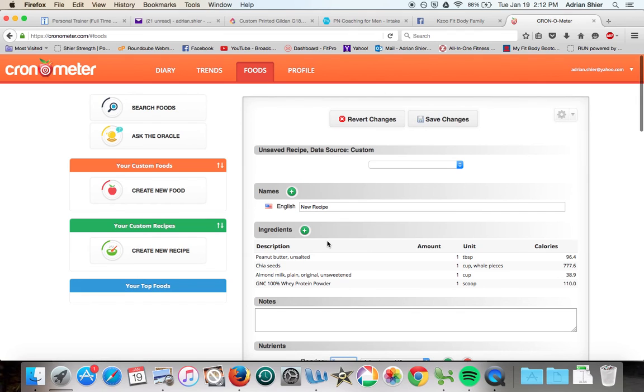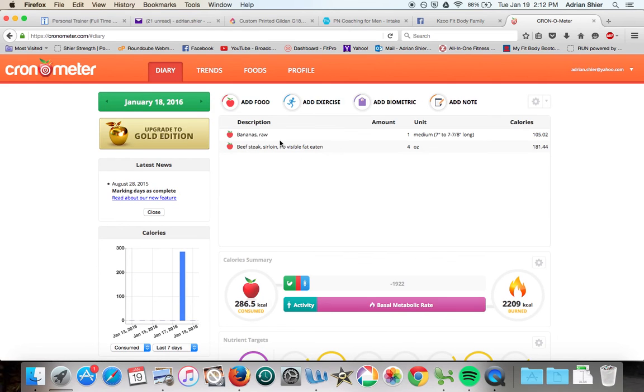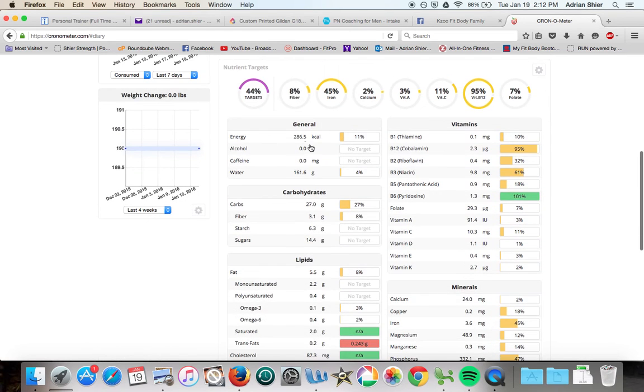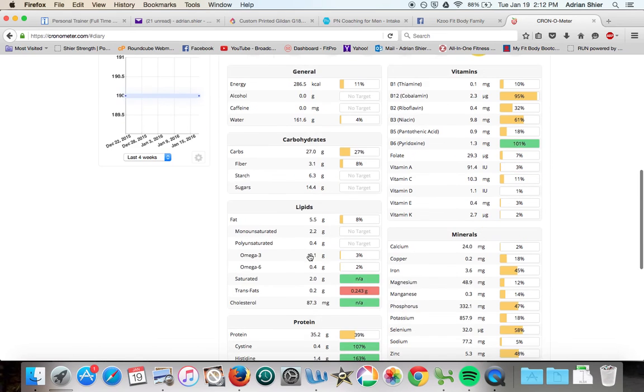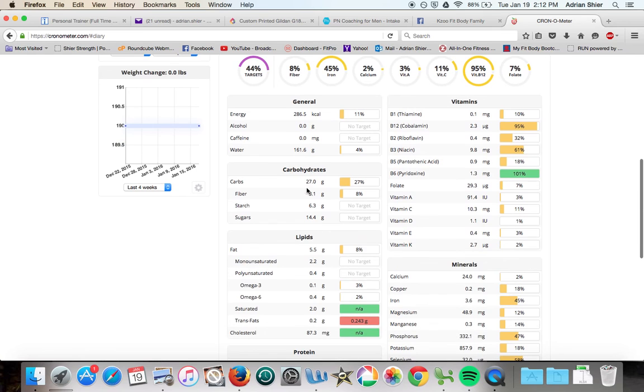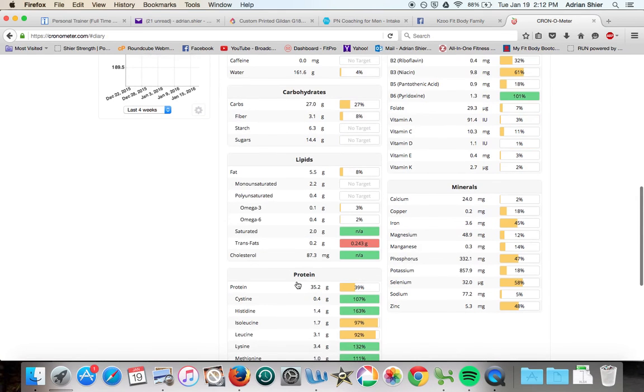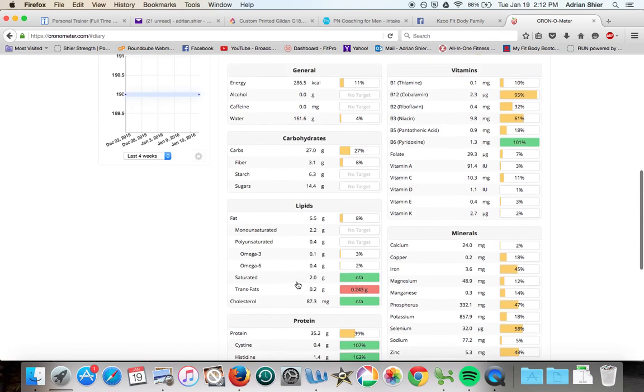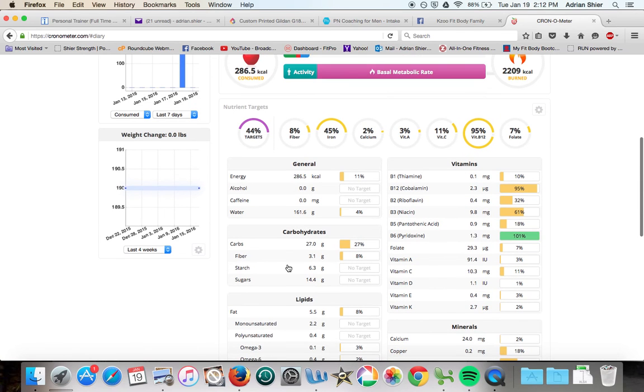So again, just to reiterate, you can make a new food if you don't have one in there. You can add a new recipe if you don't have one in there. And adding foods is very easy. Just the first thing you need to do is edit the grams of carbs, fats, proteins. Again, you get your calories here by multiplying your grams of carbs by 4, grams of fat by 9, grams of protein by 4, adding it all up. And again, that's for the grams that I sent you, so that's how you know which ones gets your daily total.